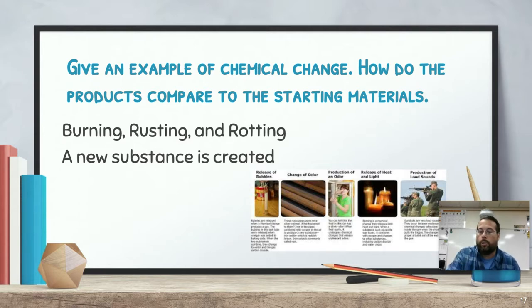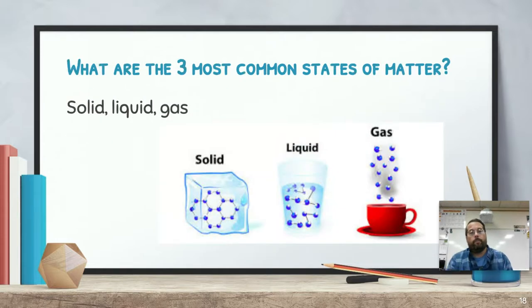And the production of a loud sound, we'll do the calcium cannon. You can see a loud sound produced by a rapid chemical change. But again, the key thing about a chemical change is, first of all, they're really hard to come back from, but most of all, a new substance is created when you're done.